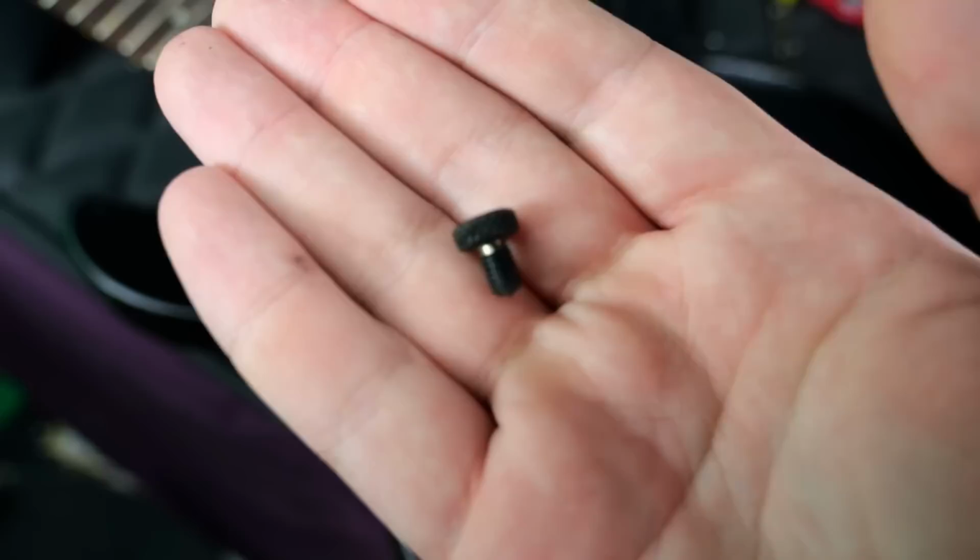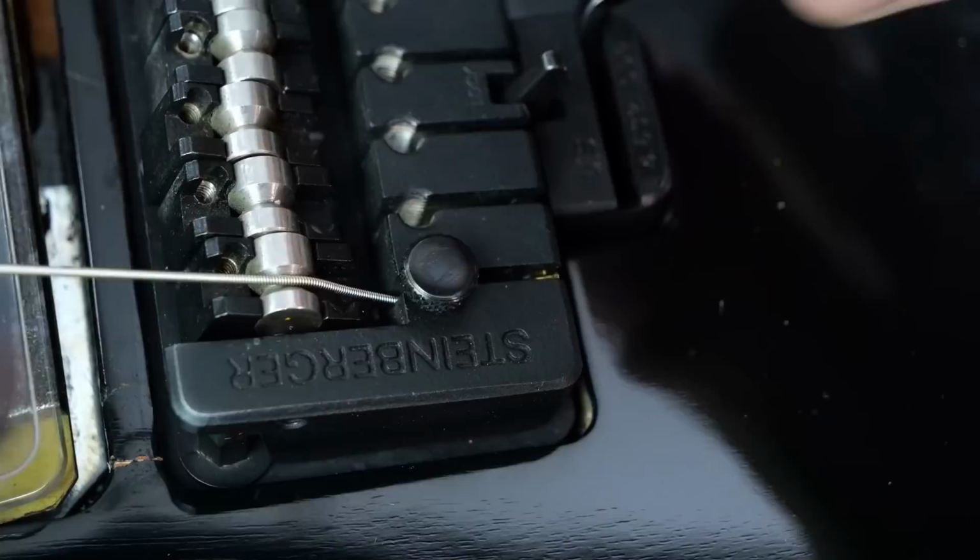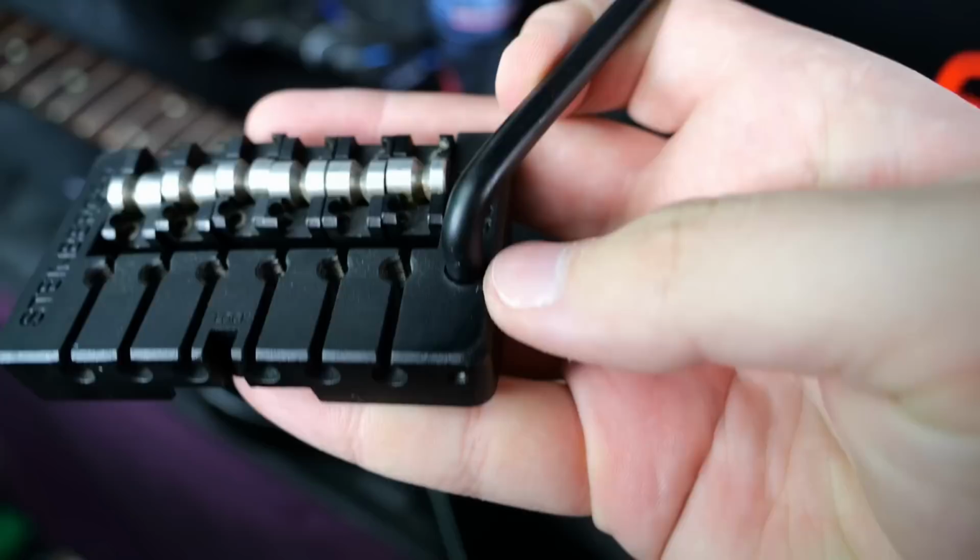The way that works is the ball end of the string just secures down here, and then this is literally just being screwed down to push the string down to raise the pitch. It's not actually like moving a mechanism or anything. I always thought that was interesting about these systems. It looks like you can adjust the height using these Allen keys right here, kind of like a Stratocaster bridge as far as the saddles go. And then your bar right here, you can tighten it down using an Allen wrench.